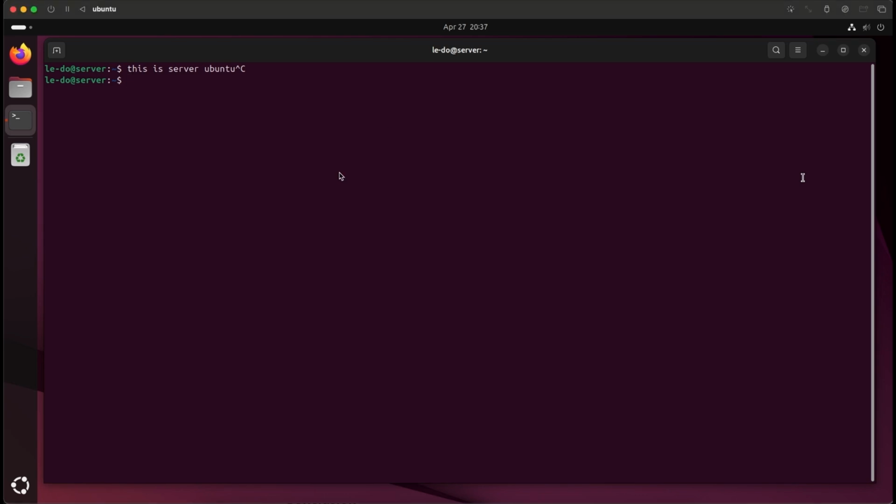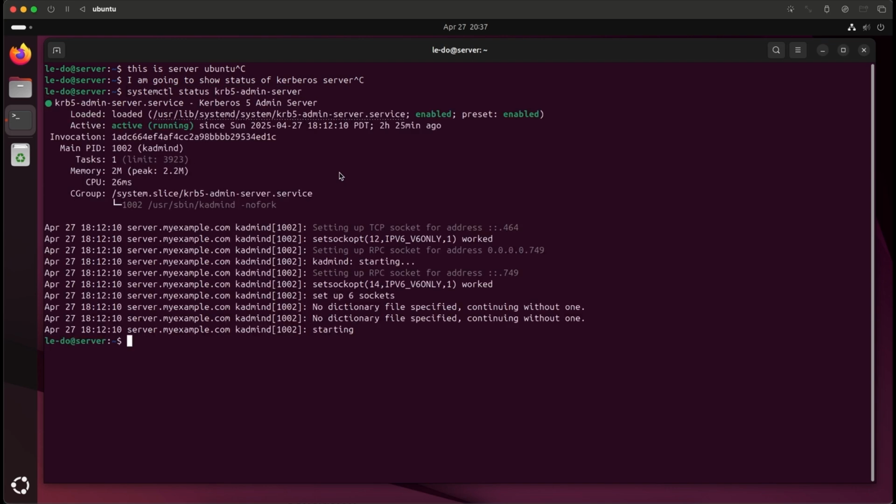Second, I enable SSH authentication with Kerberos on the server. Third, I create a Kerberos user and an Ubuntu server user. Then I start on the client.